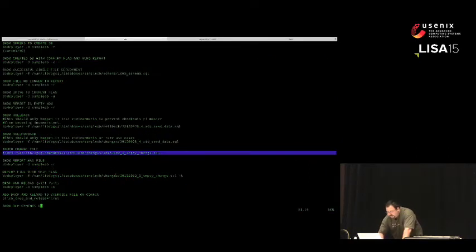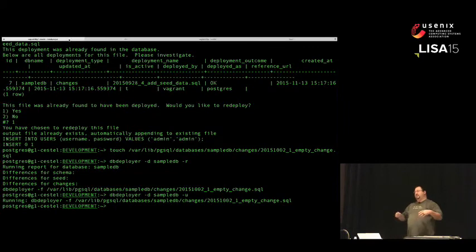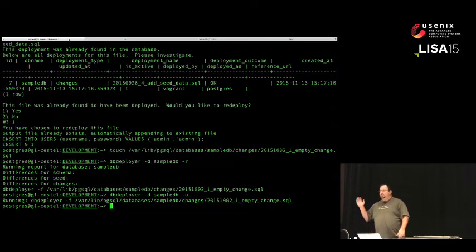There is also the ability to deploy things with a skip flag. There's some changes as a DBA that you say, I really want to watch this. I want to go line by line through this and I want to paste it. It's a tough change. So in that instance, maybe you do deploy something manually, but then your deployment stuff's actually out of date with that. So you have to be able to go back and say, hey, don't try to deploy this file again. We need to skip that.